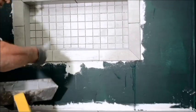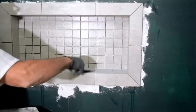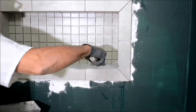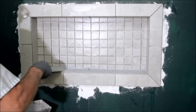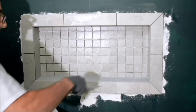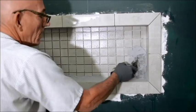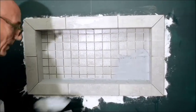What I normally do, I push in as much as I think it'll take before I ever use my float. And the float's main purpose is to do kind of what I'm doing now, to push all the grout down into the cracks. I do go over it with the float eventually, but I start out the process just putting the grout onto the areas I'm grouting first. Then I'll come in with the float and kind of screed it off at that point.